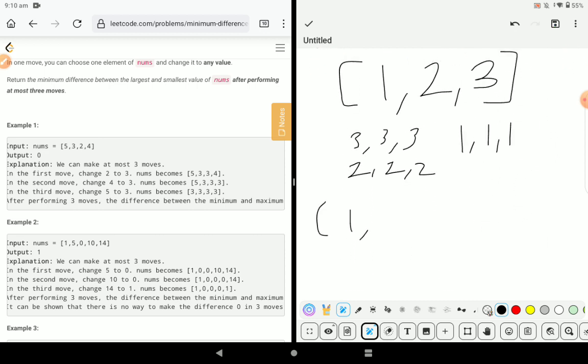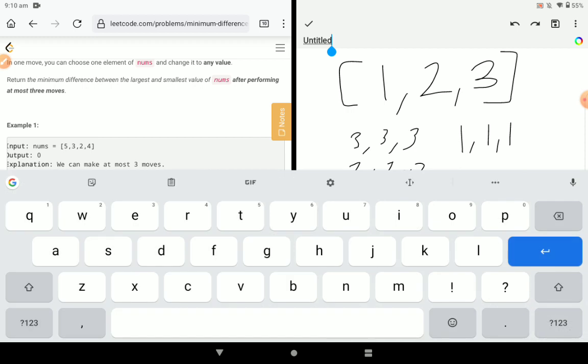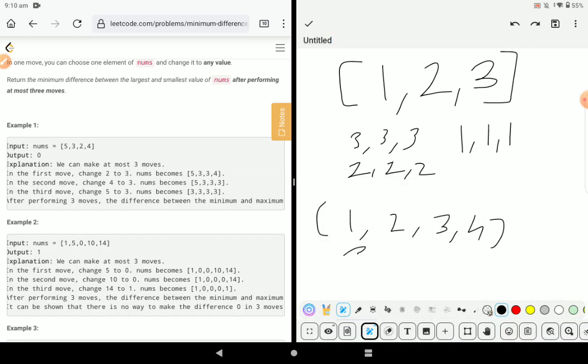Same is the case if you have been given 1 2 3 4. You can perform any of the operations, like change it to 3 3 3 3.